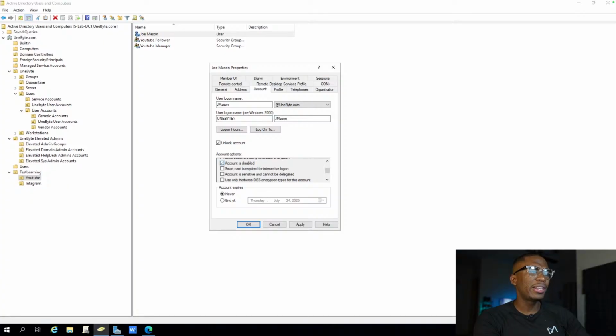If I want to, I can disable the account, or I can just click here. This option will always be up top. And if the user has tried many times to log on to their computers, for example, and they're locked out, it will have a little message at the bottom that says why they were locked out, like the user has too many attempts, and so forth.